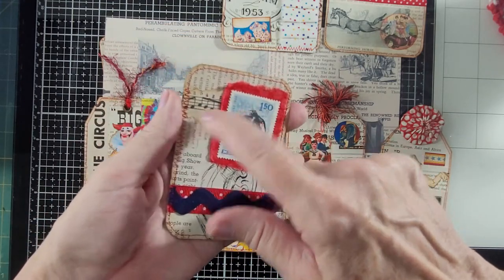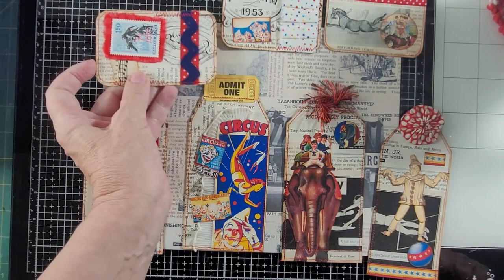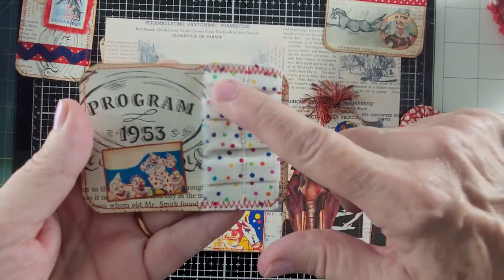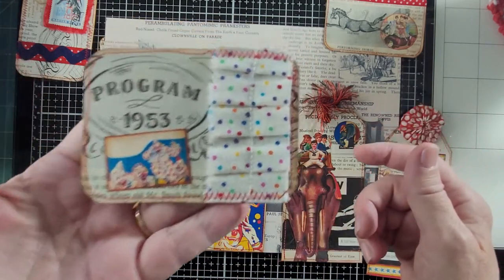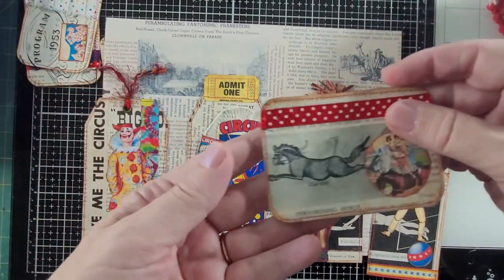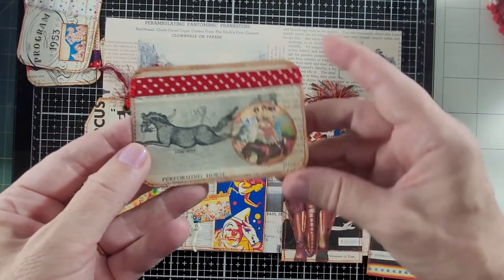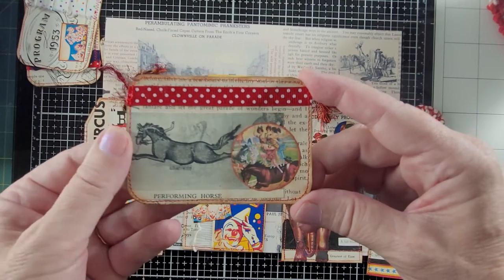This is fabric that I just frayed around the edges. So that's one that I made — I had it going this direction and I changed it to that direction. This one here I added a ruffle, stitched around in red, and then just added this little clown piece on it. And this one I decided to keep the horse — it says 'performing horse' here. So I just put a piece of ribbon here and a circle of some people on horses doing the circus on horse.